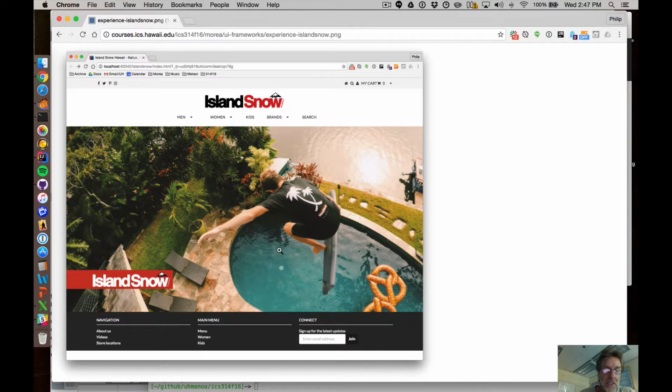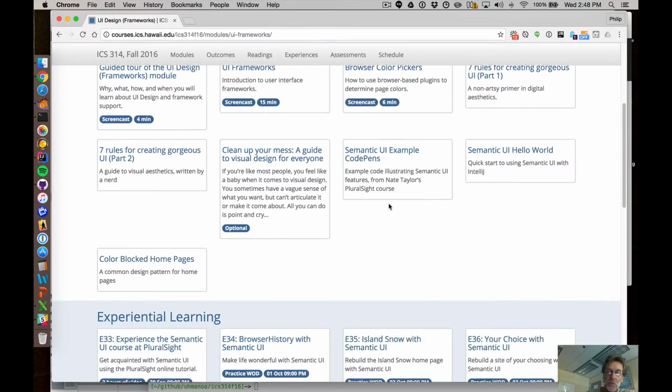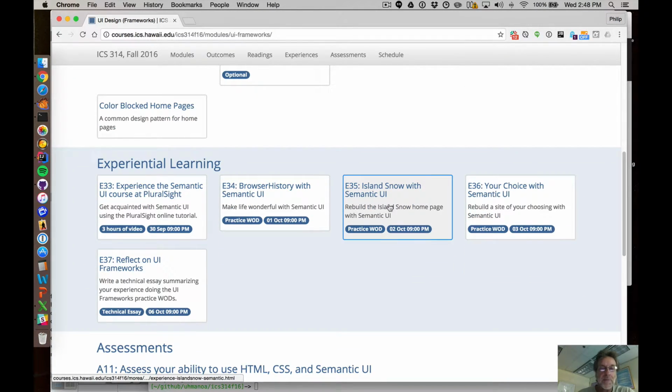So there's a little page I constructed. It doesn't have all the components of the actual home page, but it looks fairly similar, and it uses Semantic UI. This is to help you see that a great way to learn to do nice web designs is to find a web page out there that you like, and then just pick it apart and re-implement something close to it using the toolkit that you have, which is Semantic UI.